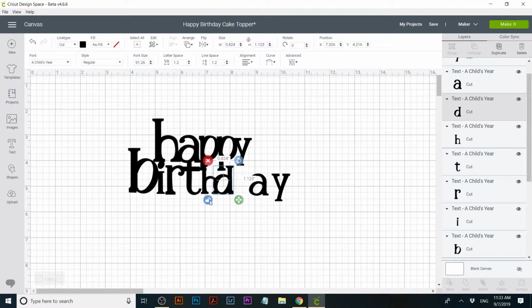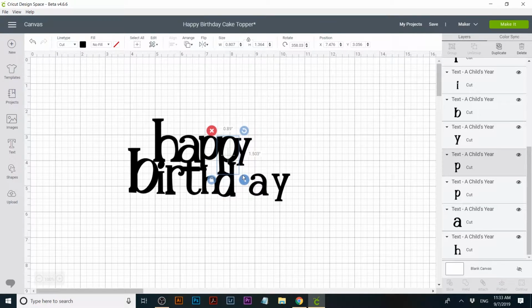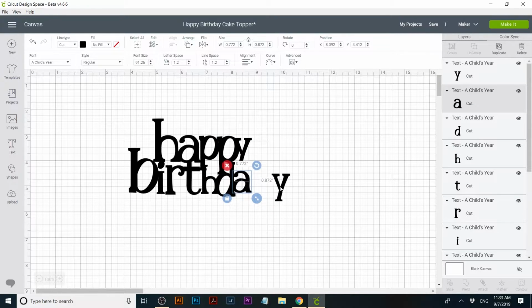Here, for instance, I unlocked the proportions so I can make things look a little bit better. I'm gonna make this a little bit bigger here so I can connect it with maybe the D, the A. Let me see here.